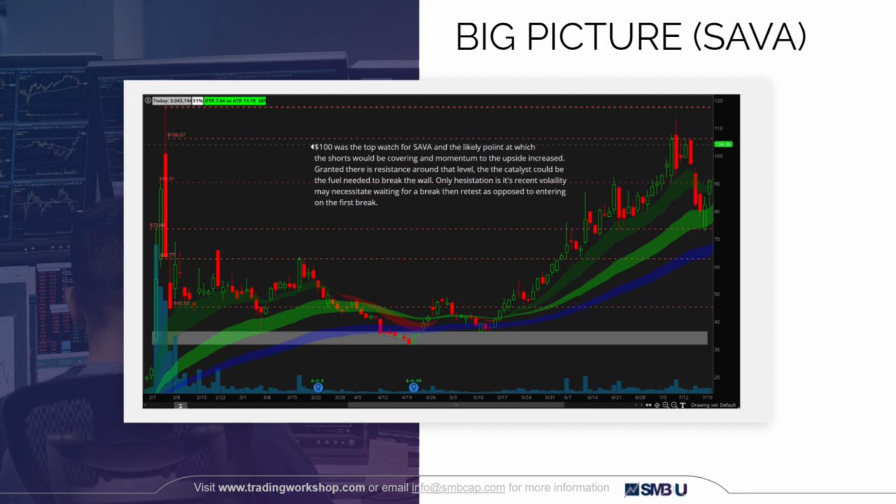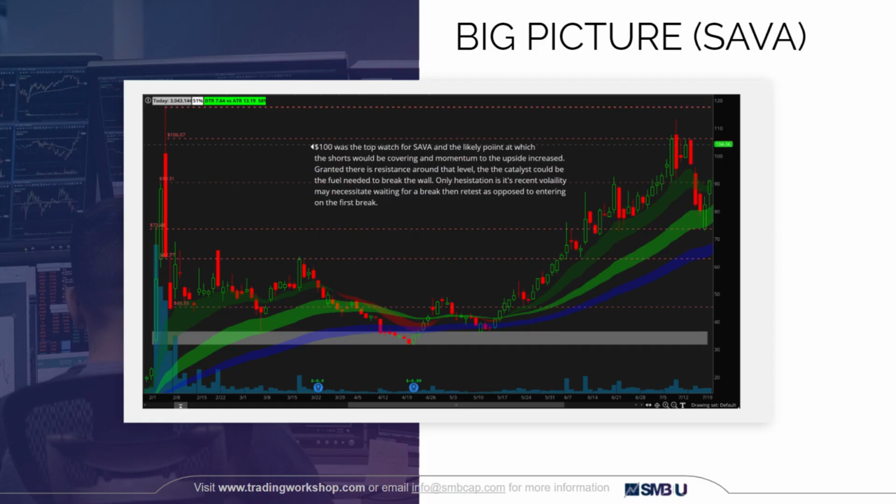Now here is the SAVA daily. As you can see, when their Alzheimer's drug news was initially released on February 1st, this had a pretty high short float. I don't remember exactly what it was, but I think it was at least 25-30%. It was really high. And as soon as that news was released, this thing shot up 500%. And I don't remember exactly what the news was that caused that move down, because there's been so much news released in this stock. But it made a pretty quick retracement back, and then it's just been consolidating, tapped 30, and then as more news has been released about these trials and the efficacy of it, it started to make some moves up.